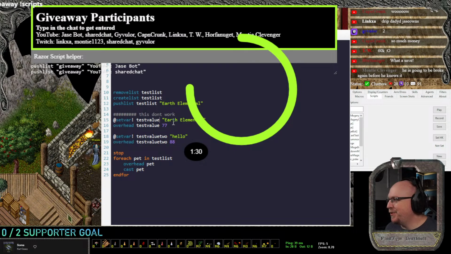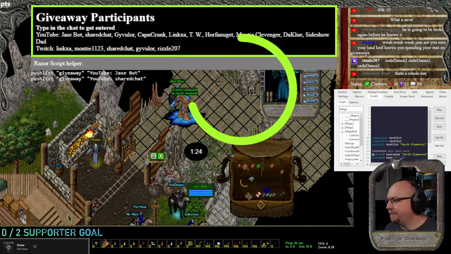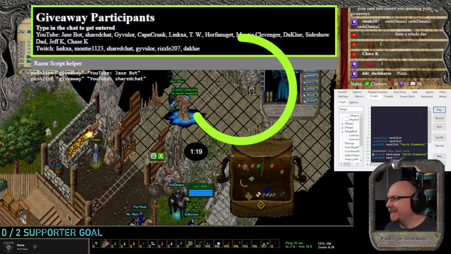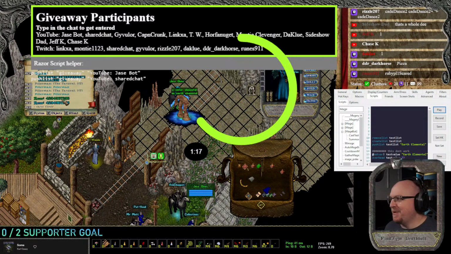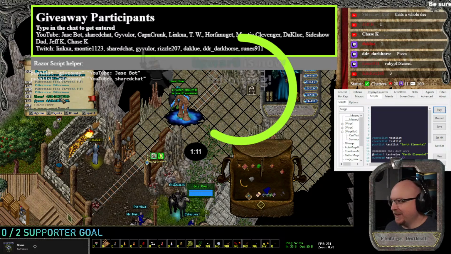The test value is Earth Elemental, overhead test value 2 is hello. They're going to be the same number. So see how they output it? I don't know if you can even see that, but it's outputting the same number for both strings. So anytime you try to use a string value as a variable, you'll get this same number.